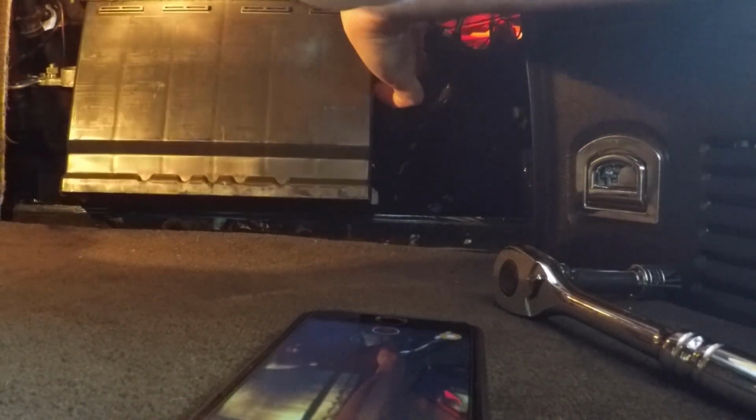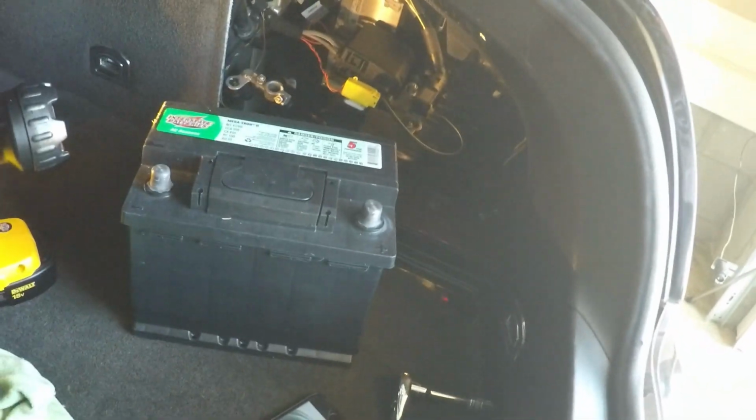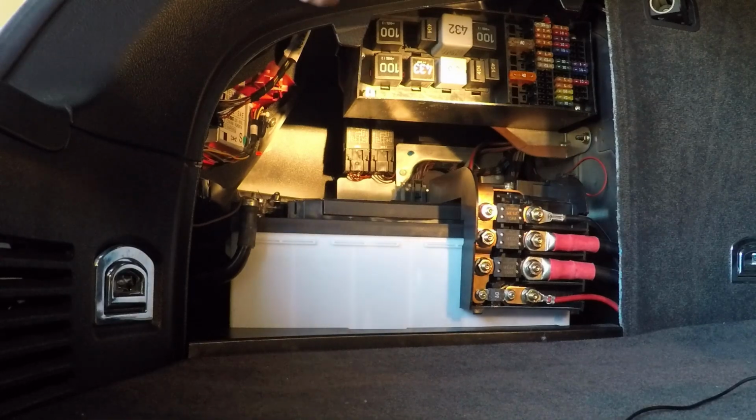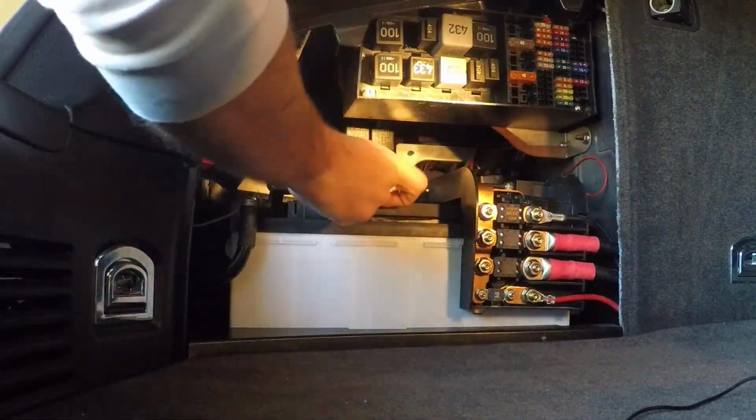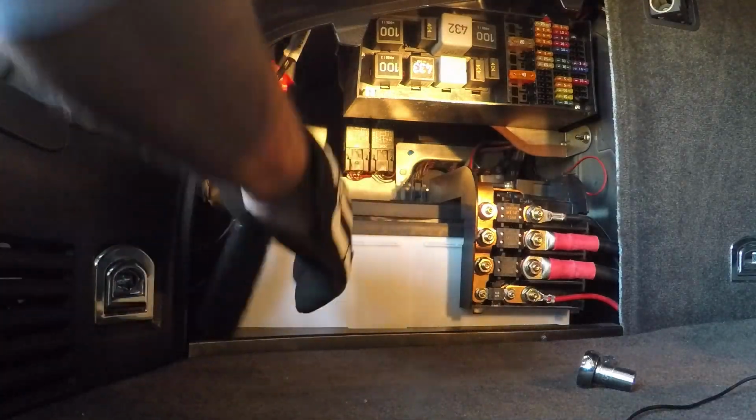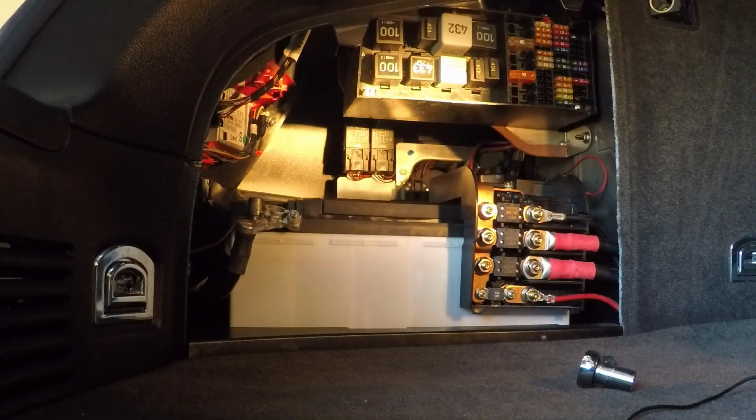You do not want all your wires coming with you when you do this. One battery! Yay! We got a battery. And we're on to the driver's side. The first thing that we have to do here is remove the negative. All right, negative removed. I'm not looking forward to taking all of this stuff off.